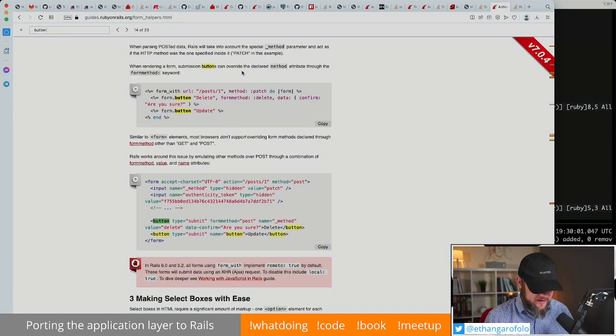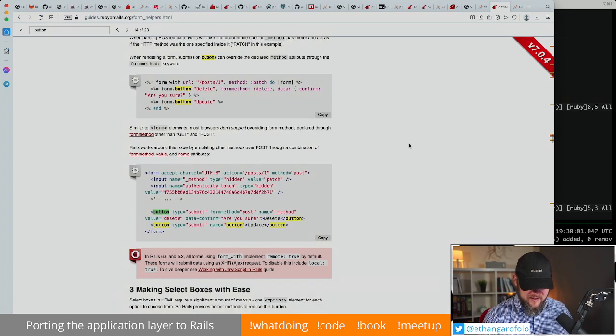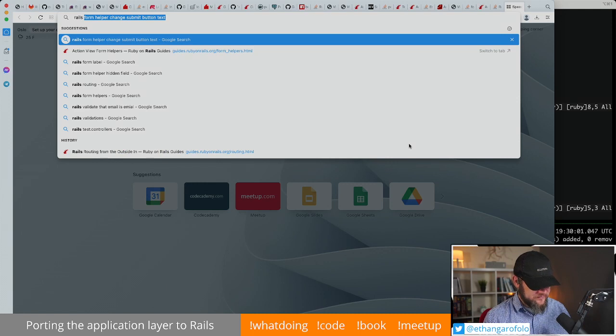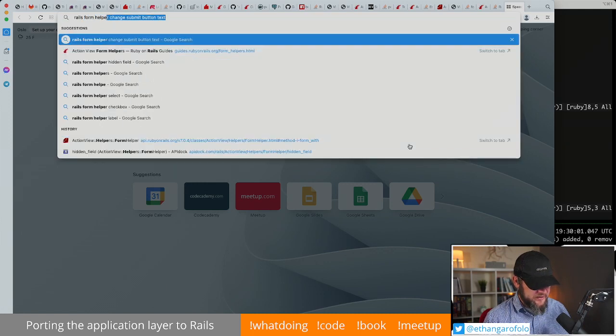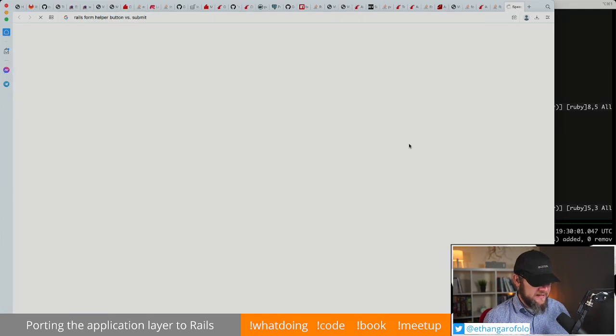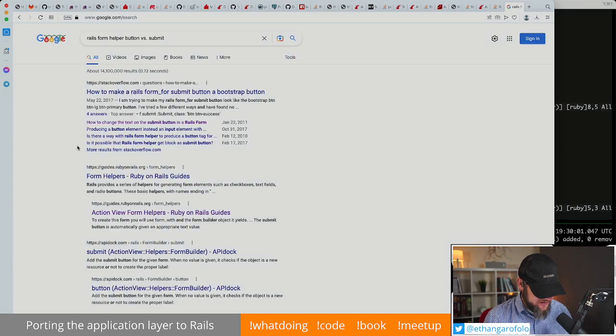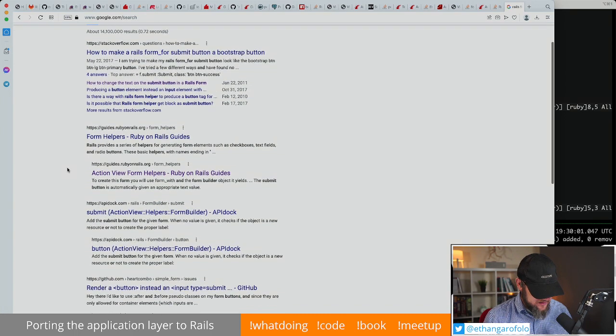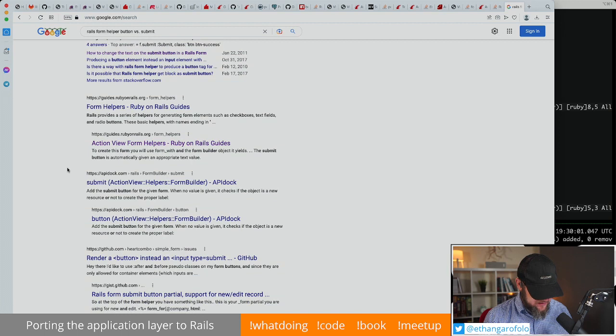Submission buttons can override the declared method. So what's the difference? If we do Rails form helper button versus submit, why would you use one over the other? Add the submit button.